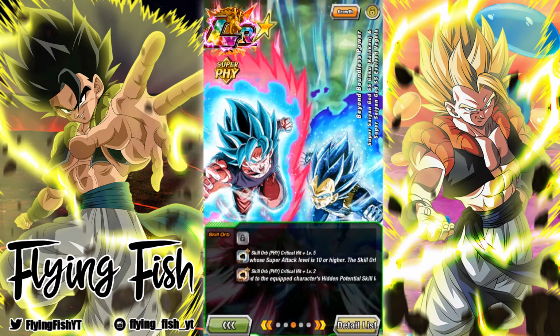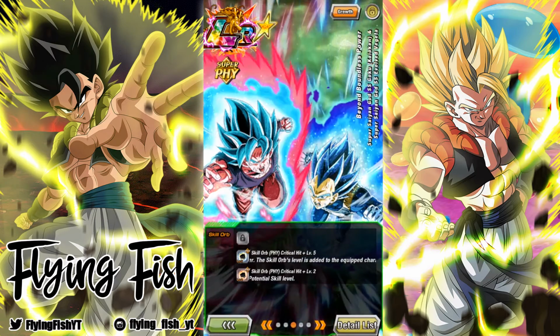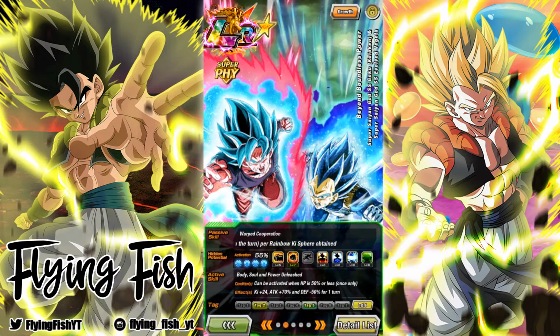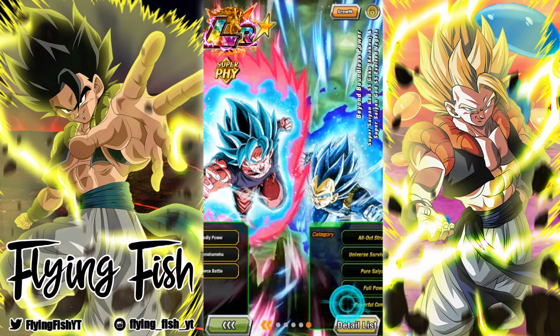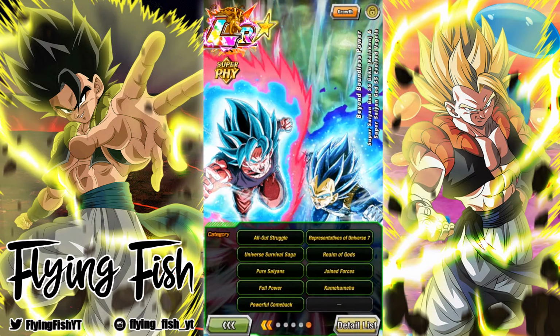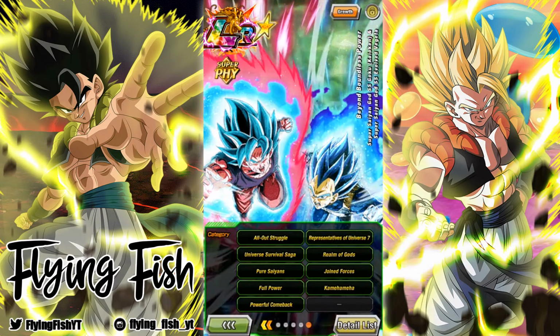They were the Tanabata Dokkan Fest last year, I believe. This year was Gogeta. And they're just kind of in a hard place right now because of the teams they're on. They're on a lot of teams that do need help. I mean, besides Kamehameha, but in Universe 7.